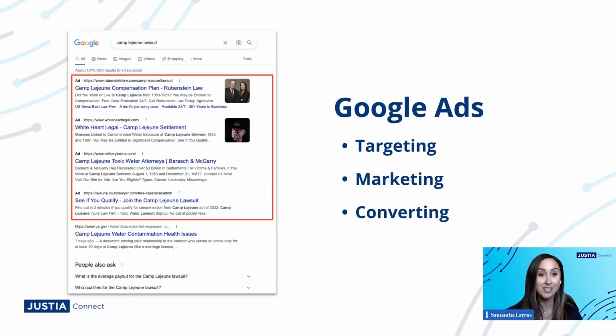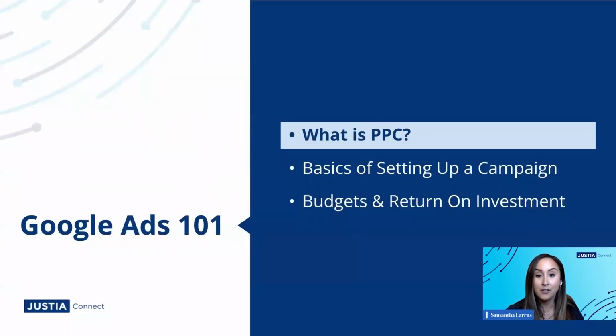And then last, but certainly not least, converting. Once they click, you need to make sure that they take that next step. You want them to call you. You want them to submit a contact form, initiate a live chat. However you're determining your conversions, you want them to take that action once they've clicked on your ad. This also is going to include making sure that you have a solid plan for after the contact takes place. We'll cover that in a bit more detail later on as well. But now, we have those three goals in mind. We're going to go in depth on these topics to really cover all those bases.